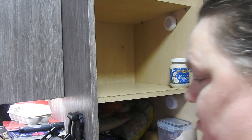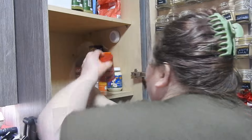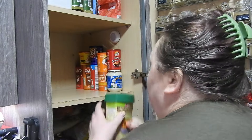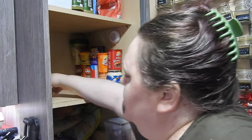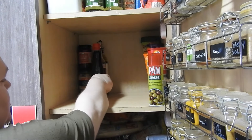Good Lord, my grey hairs are coming in now. So we've cleared it out and I'm going to try and sort it out. That's anything to do with gravy or stock together. Pickles here. See why this is part one? I don't even touch the spices at this point. So this is my condiments for my Chinese food.